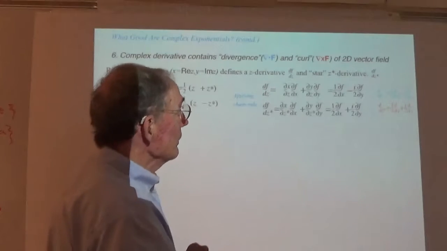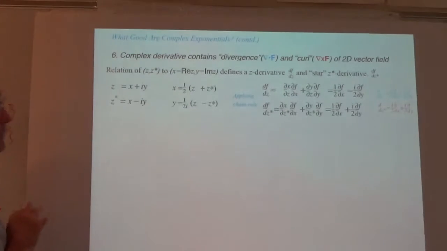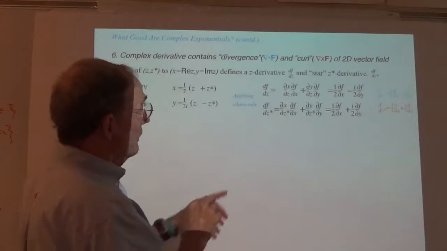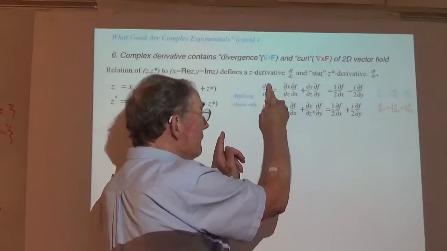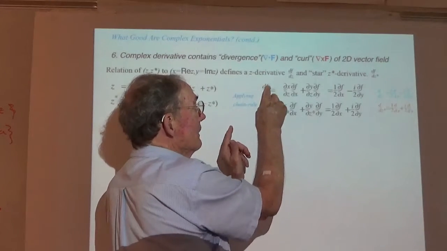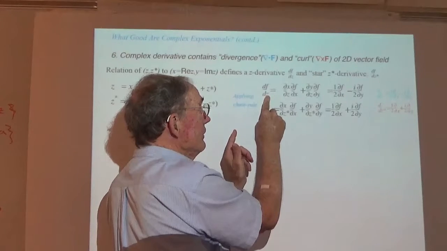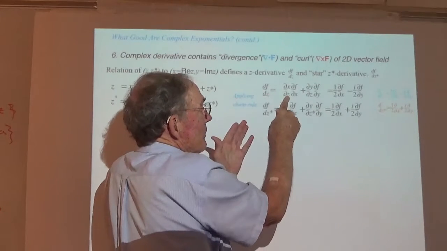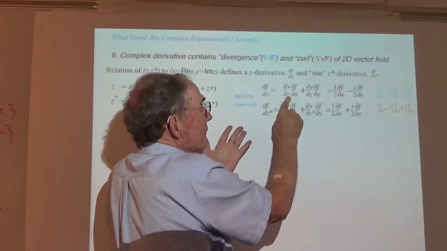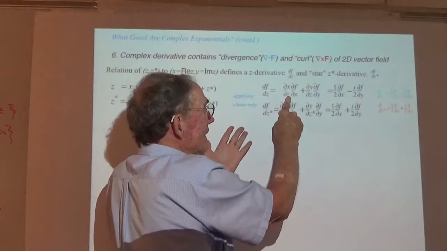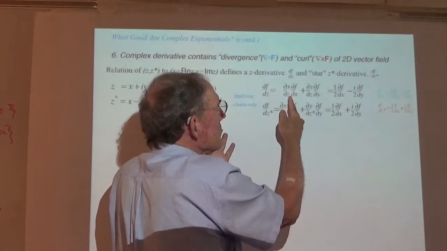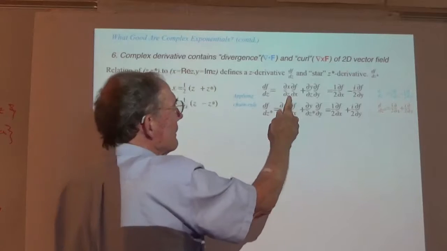So what I do here is a weird kind of chain rule where I say, okay, I've got a derivative with respect to z. This is already a complex thing, and so is this z down here, but I just put it in place here as a partial derivative with respect to z. Now, what does that mean? Who am I keeping constant? Well, that's what's tricky about all this.